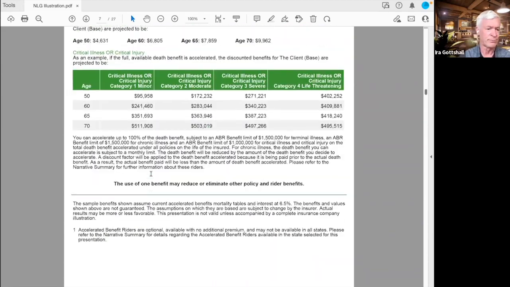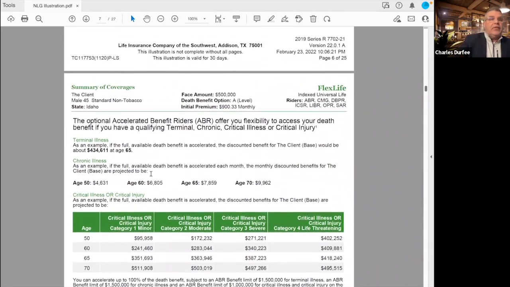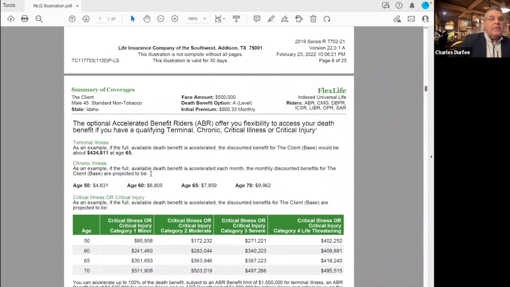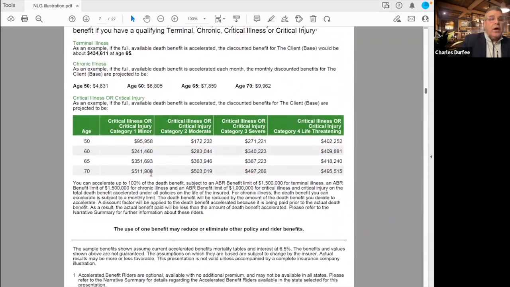So in other words, Ira, let's say at age 65, instead of having $6,805 a month for a chronic illness like long-term care, if that number was closer to 10 or 12, you'd be more comfortable. The more the better. And if you didn't have to use it, thank God, or you didn't have one of those critical illnesses, I'd be delivering $1 million tax-free to your spouse, or that money you're setting aside for your legacy.